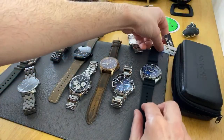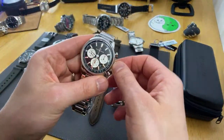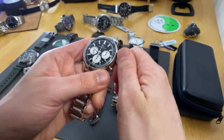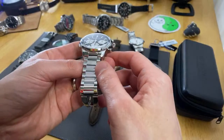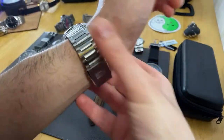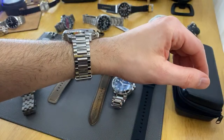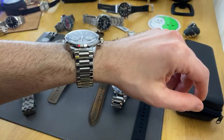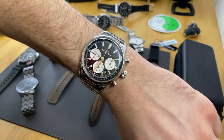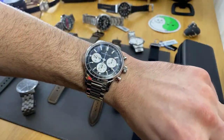All right, I'm bringing up the reverse Panda. Everyone's been talking about it. The Norqain. This is the Norqain Freedom 60 Chrono. I don't know that we've published a review on this one yet, but this is the bracelet, which I added after the strap. It looks nice on the strap, but the bracelet is really slick. This is from some of the same people that originally had Breitling before it was purchased recently and put under new management. So Norqain is a Swiss brand, and this is the Freedom 60 Chrono. This is, I guess you could say, their flagship launch watch.